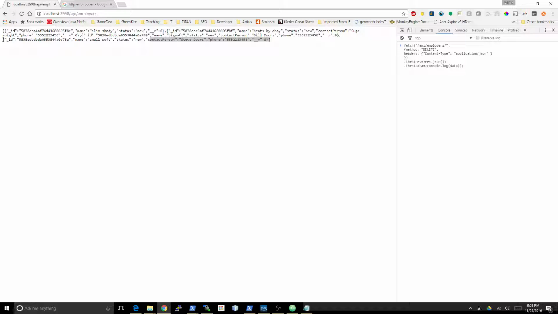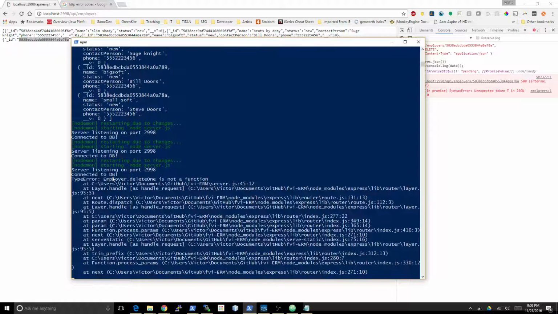So I'm going to delete this one, which is the one that has the name smallsoft. Put that right here as part of the URL, send it, and unexpected token T in JSON, internal server error. Let's see why.